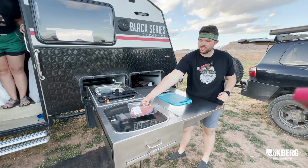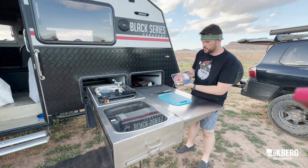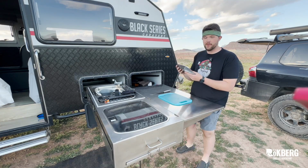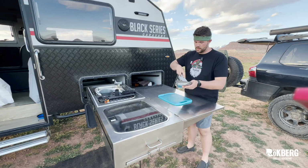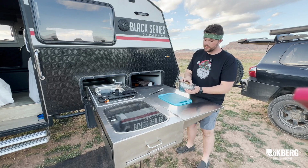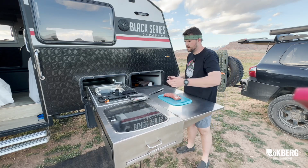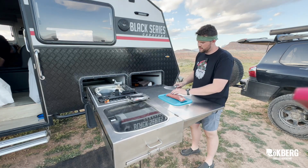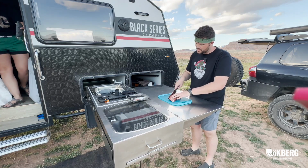Okay, we're keeping it super simple tonight. We have a chuck tender roast beef, boneless choice from Davis Farmers Market, very bougie farmers market in Laverton. So all I'm gonna do is cut this up into chunks and season it up with whatever I can find. We didn't plan very well on this trip and forgot just about everything. Is there anything we remembered?